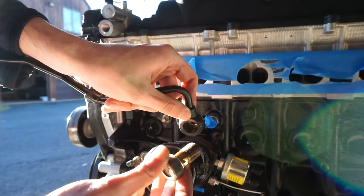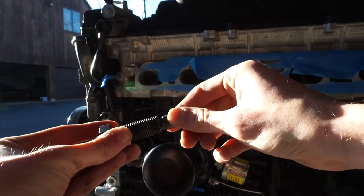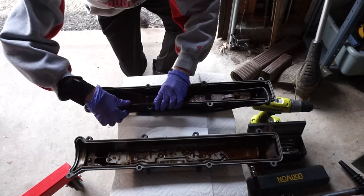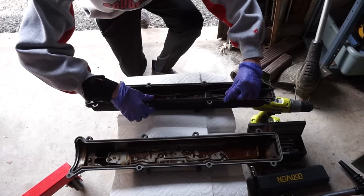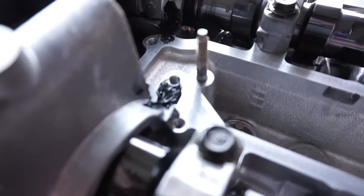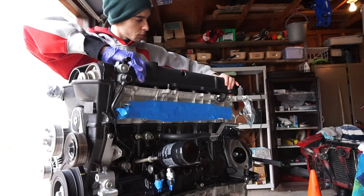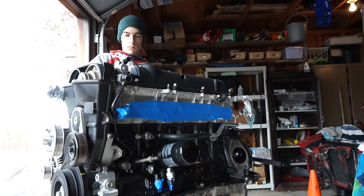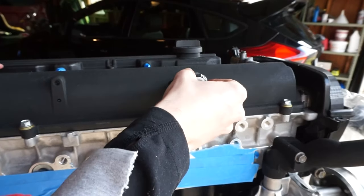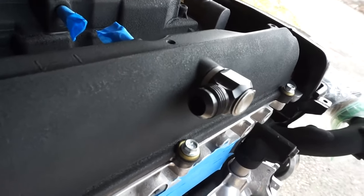Because this is a VVTI motor, we have to install the oil feed line up to the VVTI solenoid. This is easy with two banjo bolts — the upper banjo bolt gets a little filter that fits right on the end. Torque everything down and you're good. The valve covers are next — first install the gasket onto the valve covers, and before installing, put a little RTV in the key locations on the cylinder head to prevent oil leakage. Pop the valve covers on, then torque down the valve cover bolts to 74 inch-pounds. I also installed Radium Engineering AN adapters on the valve covers — you just tap them in with a hammer. They installed really easily.